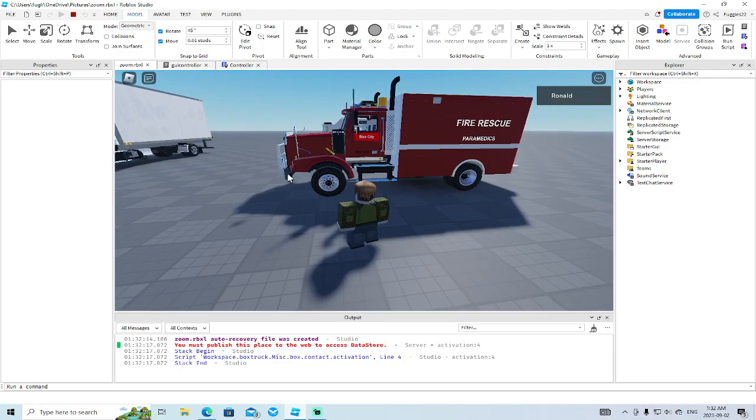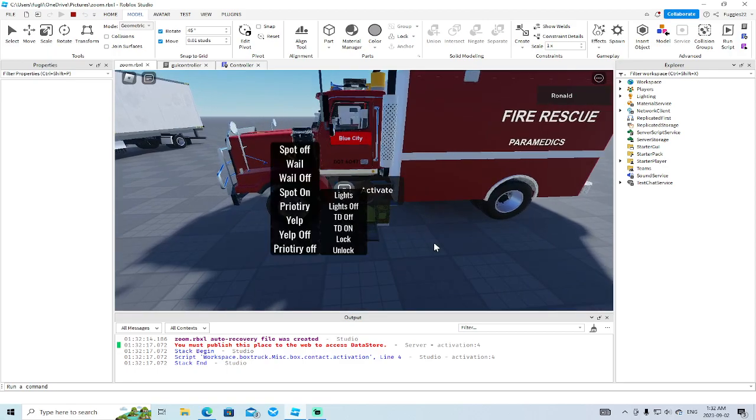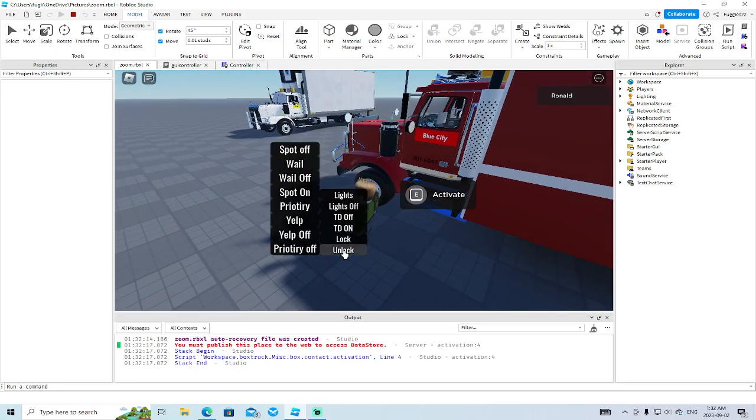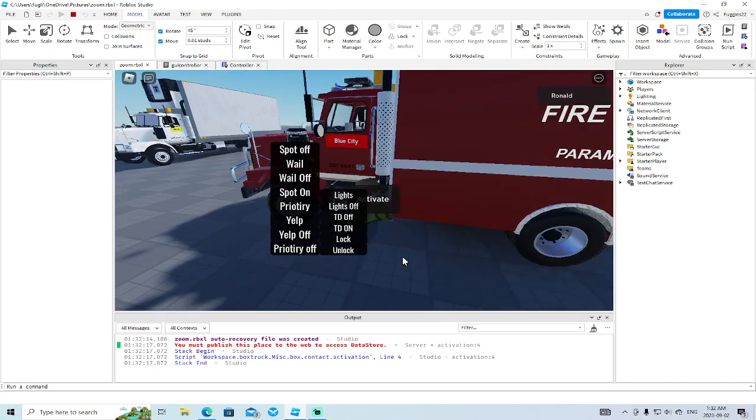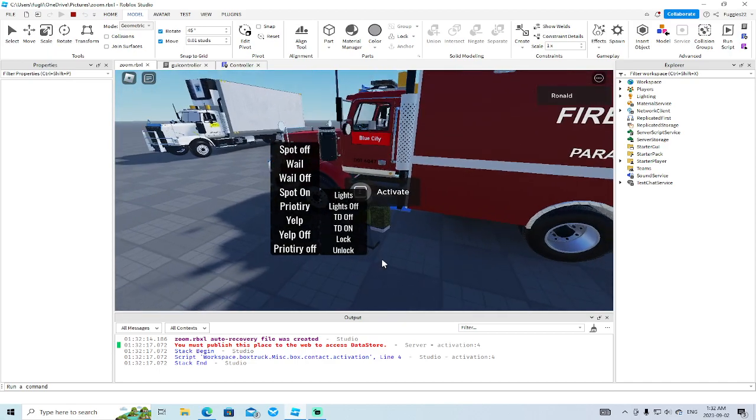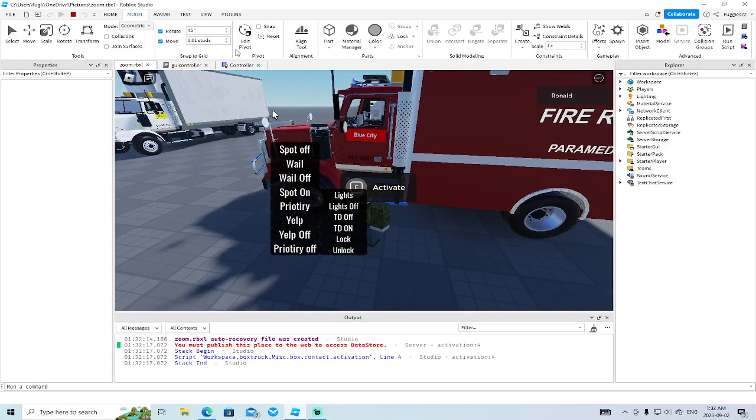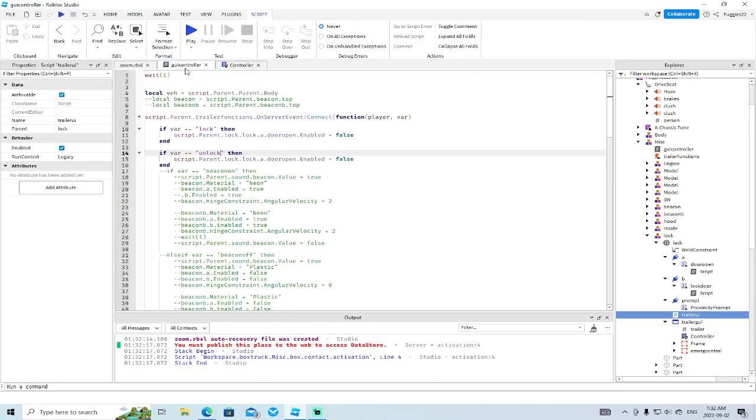Data stores for the parts inside the box. Right, so we activate it. When we press unlock, it helps if we have that set to true. Oh boy.